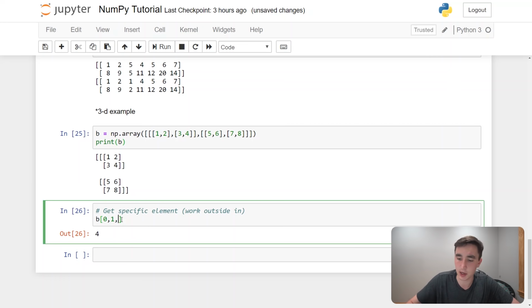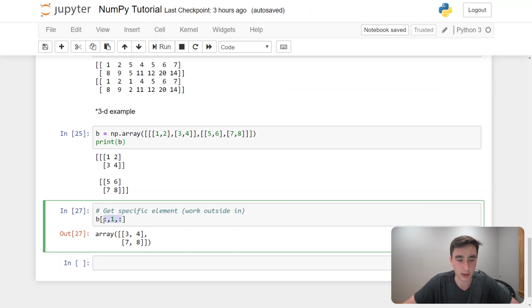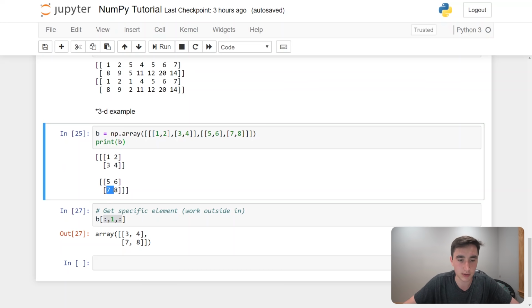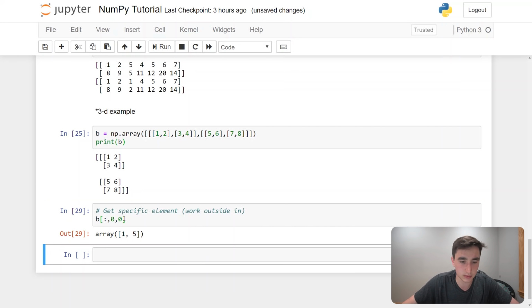And you can do similar type stuff with the colons in here. So each one of these dimensions that you're indexing, you can be all fancy with how you access elements. So I can do something like this and get 3, 4, 7, 8. And you can play around with this and see how changing different things changes what you get. And if you wanted to replace in this case, basically you just have to create a subsequence that's the same dimension.